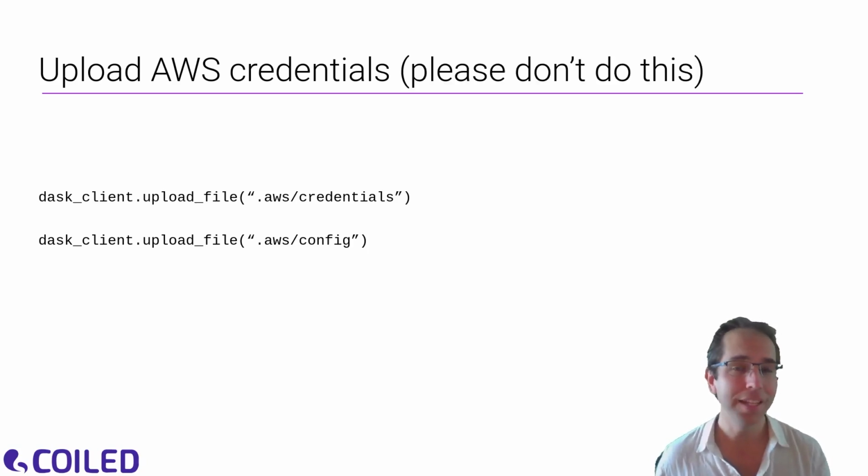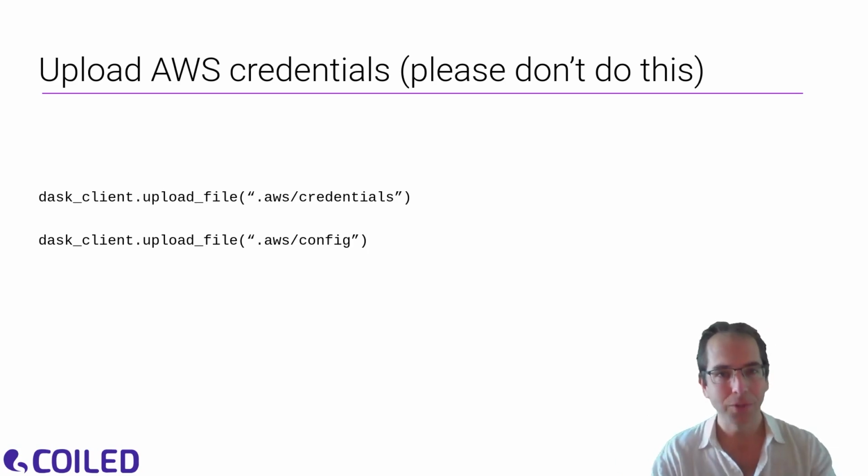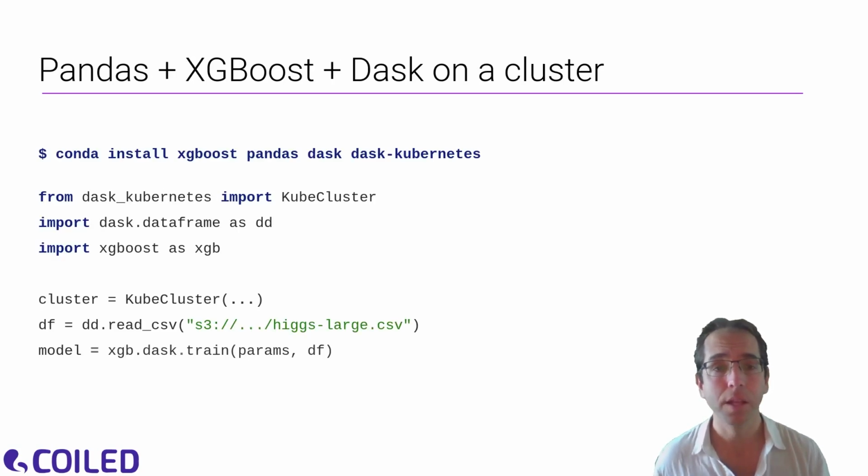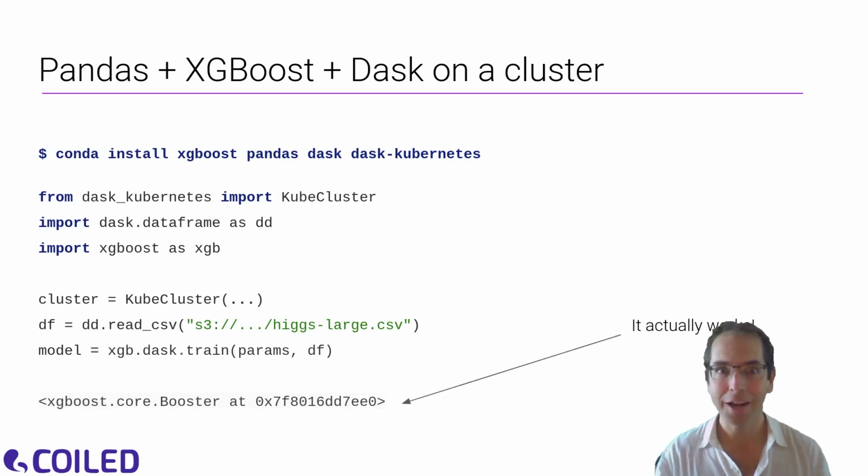This will work, but please don't do this. There's lots of reasons why you shouldn't do this, and we're going to get into those in a second. But let's say you've done that for now, just to get things up and running. You've propagated your AWS credentials to all of your workers so that when they run AWS commands, they look like you. AWS knows that it's you trying to do this work. So we're ready to try our script again, and it actually works.